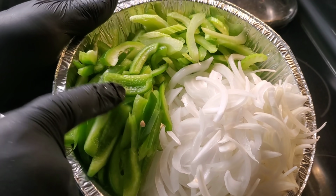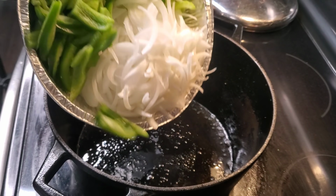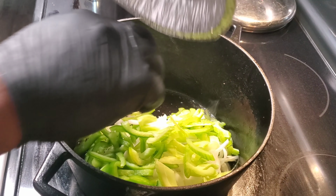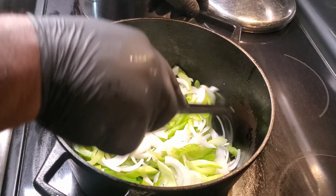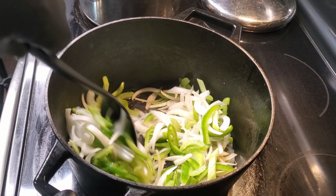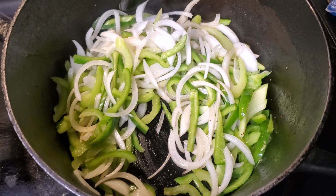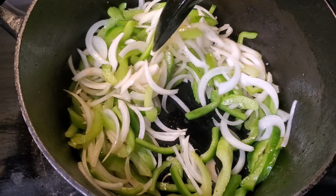All right, here I have 1 bell pepper sliced, 1 onion sliced, and 2 stalks of celery sliced. All right, so you're gonna need these. This is what they call the Trinity: bell pepper, onion, and the celery. So I just want to go ahead and sweat these babies out. I don't want to try to cook them fully, but just get them to where they're translucent. All right, so that's all you want to do. And once they're translucent and they're cooked, you want to go ahead and just take them on out of the pot.